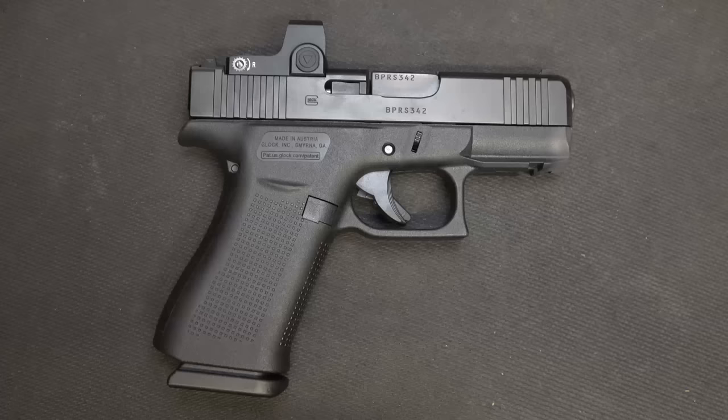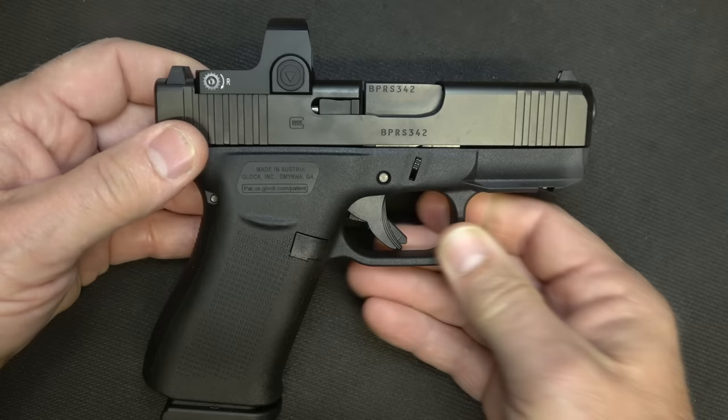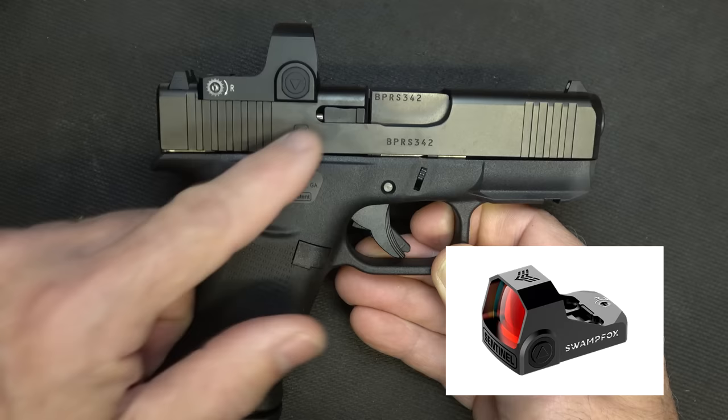Now I want to just run down a list of sights that do work with the G43X. Most of these are the micro red dots, the really thin slim lines. Again, the Riton Optics X3. This seems to be working really well. Shield Sights makes the RMSC, which is an aluminum body, and then they make the SMSC, which is a polymer body. Then also the Swamp Fox Sentinel. Now those all seem to fit directly onto your slide, and so there's no adapter plates needed.